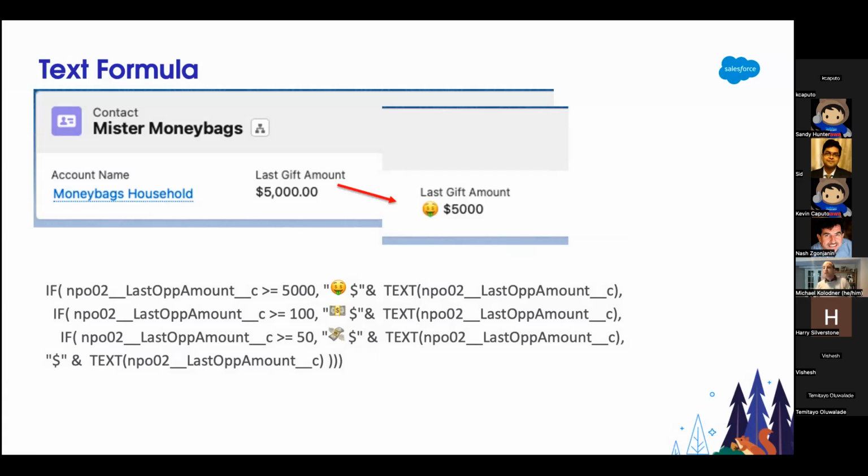Emoji can be used, by the way, not just for image flags. You can put them in any text field. I use them as pick list values. I've done thumbs up, thumbs down as pick list values, which work really well on mobile if you just want to be able to choose between two radio buttons. So emoji are really useful in all sorts of places.